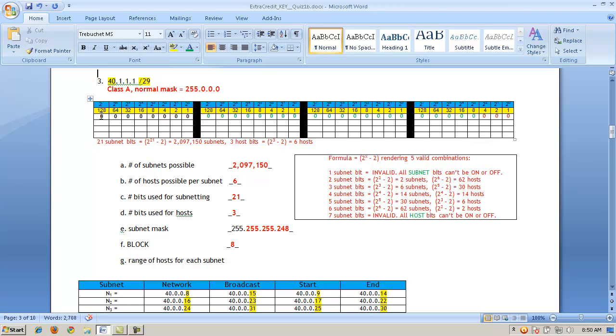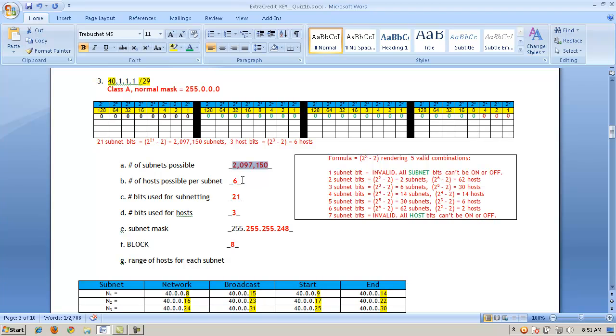So let's draw that out on the byte table. And this first byte or octet, these 8 bits here, that's just the network part. That's a normal CIDR 8. But then the remaining 21, these are all of our subnet bits, here all the way down to here. It's very close to the previous example. Using our formula, let's figure out the information we need to start working out the ranges. So 2 to the power of x minus 2, well, 2 to the power of 21 minus 2 is what? 2,097,150 subnets. And there are 3 host bits, so 2 to the power of 3 minus 2 is 8 minus 2, which gives us 6 hosts for each of those 2,097,150 subnets.